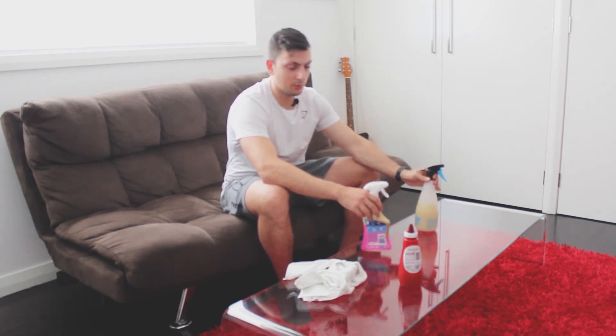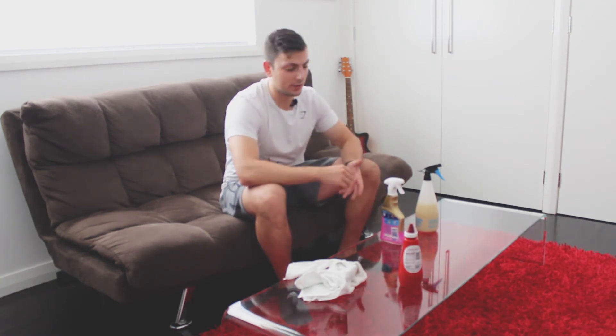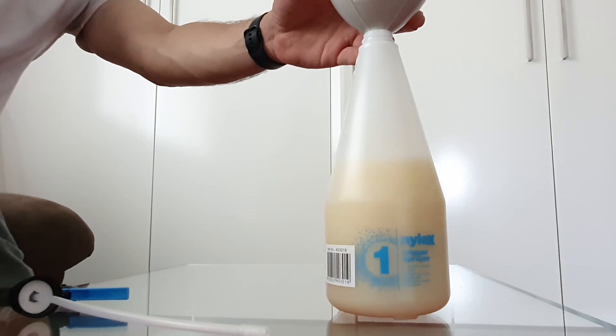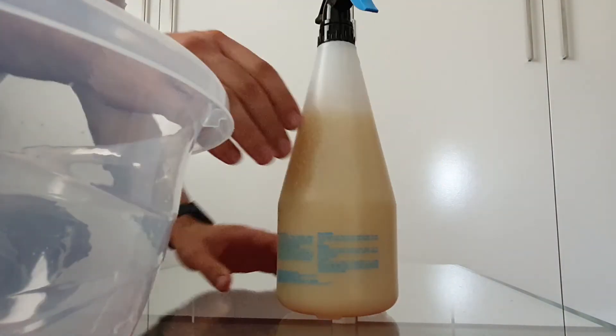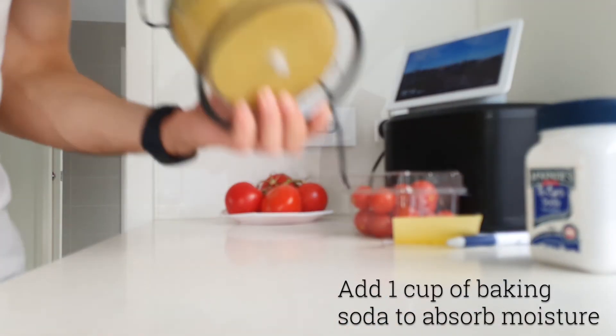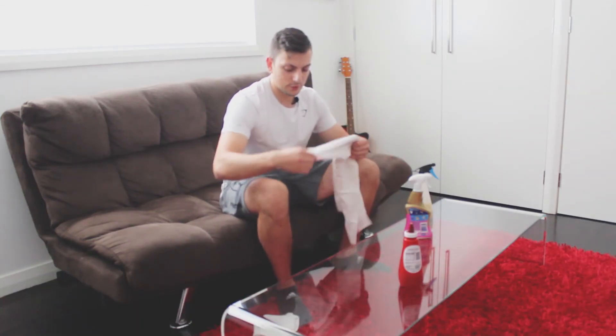All right guys, the fermentation process is now finished. Here we have the enzyme detergent and here we have a home brand detergent — Vanish — and we're going to test both of them to see how well they work. Once fermentation was done, I strained the bottle into a big bowl and put it into this bottle. With the fruit scraps left over, you can make a nice paste — that paste can be used on kitchen benches, bathrooms, and even as a facial scrub, though I can't vouch for the smell.